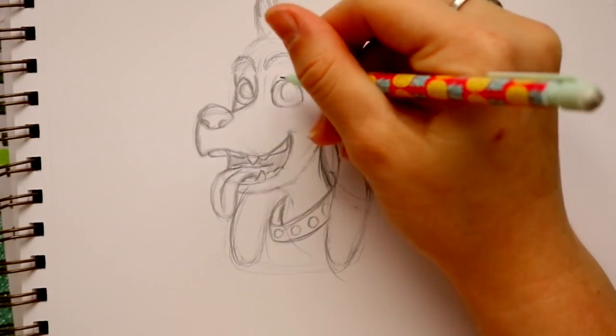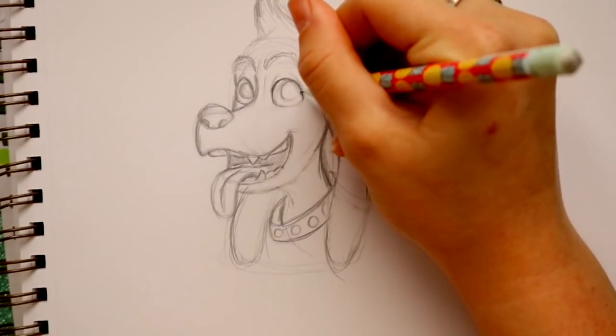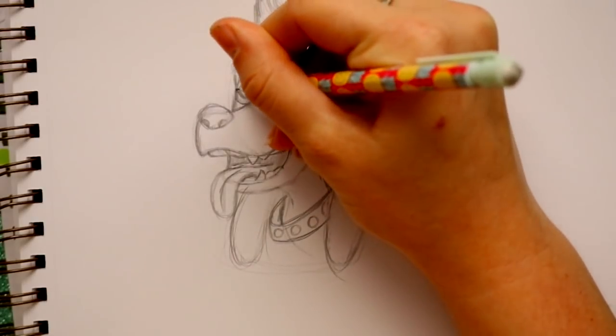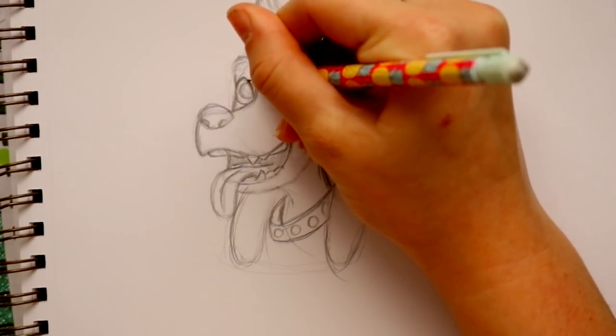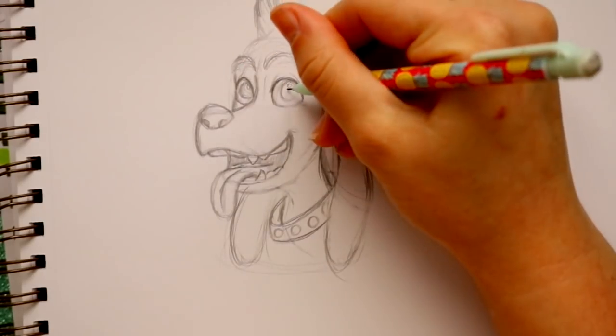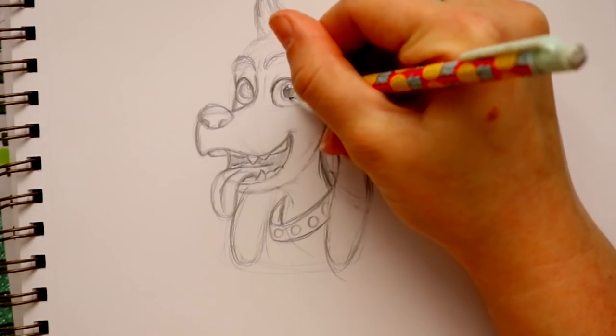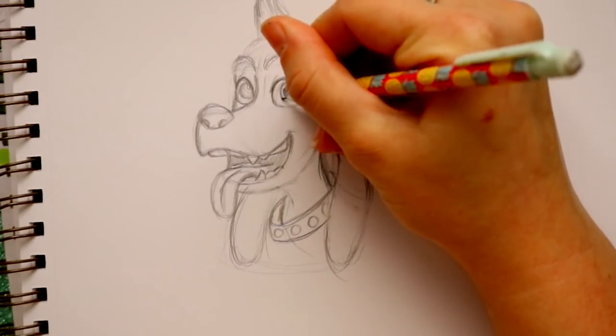Let's take a look at his eyes really fast. His eyes definitely have that really strong upper eyelash line. Same on both sides. And then we've got a nice shine in the eye, nice shine in the eye. And then we're going to give a large pupil, super large pupil, and he's got brown eyes.